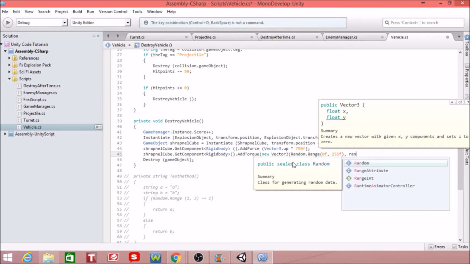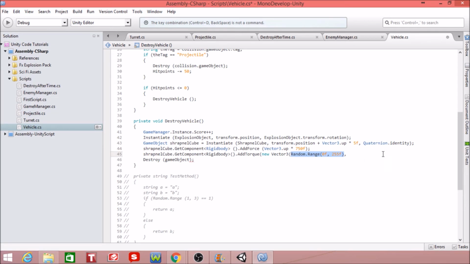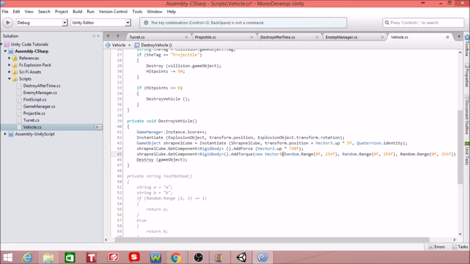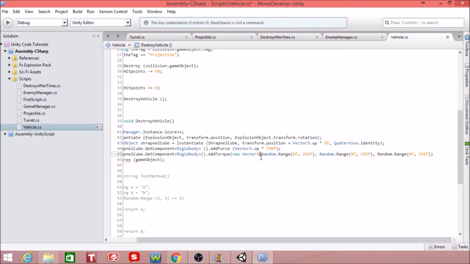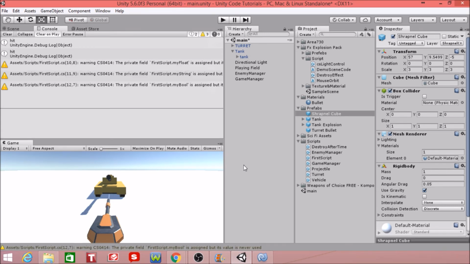Now y component, let's take this. I was going to do it in the next video, but you guys can handle this. We're creating a new Vector3. We're assigning it to these values. You see what I mean about putting the pieces of the puzzle wherever you want, within reason, of course, depending on what's going on. So that should randomize the torque. Torque, remember from physics class in high school, torque has to do with rotation. It's a force of rotation.